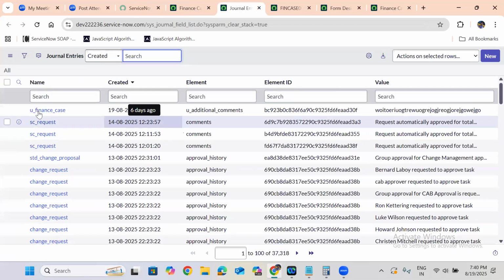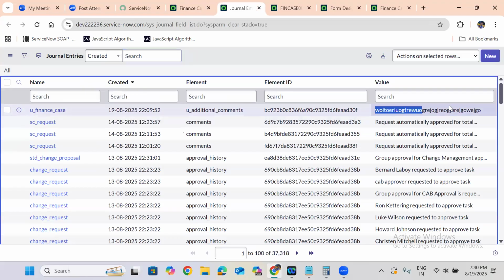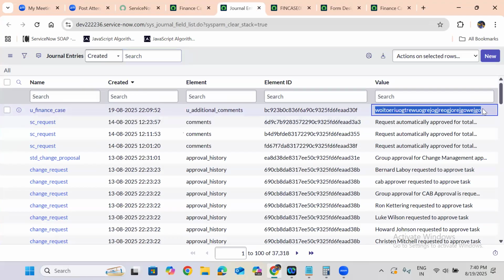Here you can see in the finance case table, just now in the additional comments, this is the comment that you added. These are actually journal entries. All the journal entries are stored here. Getting my point, right? So there will be so much conversation, right? All the conversation you can see it here.